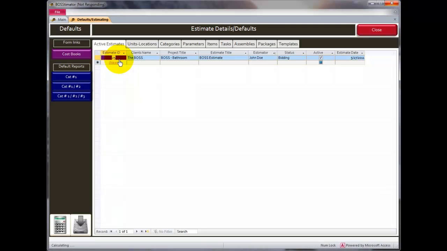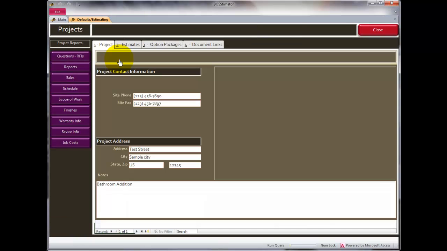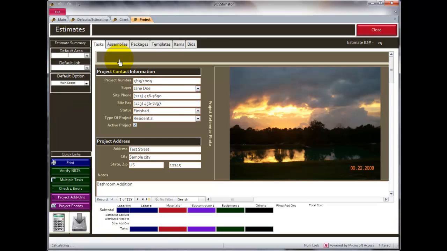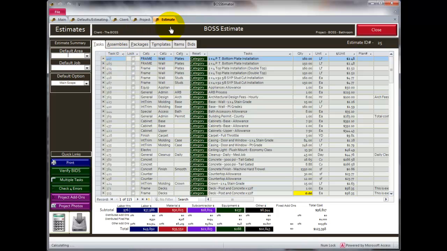One of the things that has changed since the last tutorials is that we've added in the BOSStimator and the BOSStimator+, and if you have those modules, it will take a little longer for the estimate form to open. The reason is that it's actually relinking with the internet to your own personal website, so you can bid the projects online actively, and people can bid, and then it will automatically relink back up to your estimate and update your quantities or your unit rates automatically without you doing anything after you analyze it. But that's a different tutorial, so watch out for that in the future.